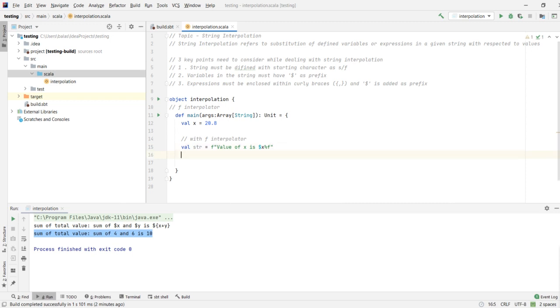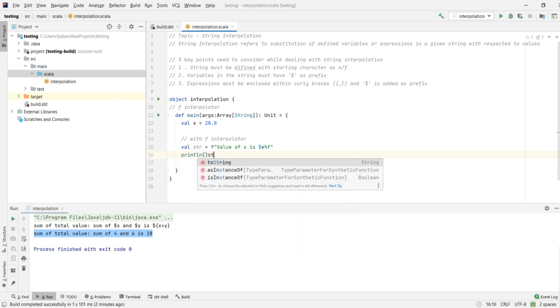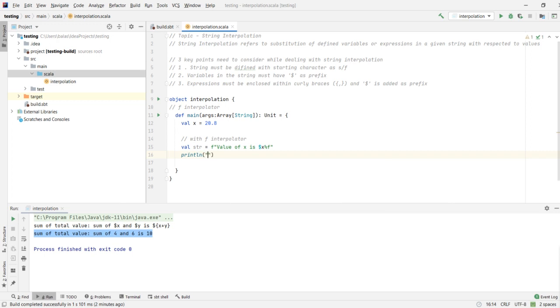Now let's print the string and see what this does.